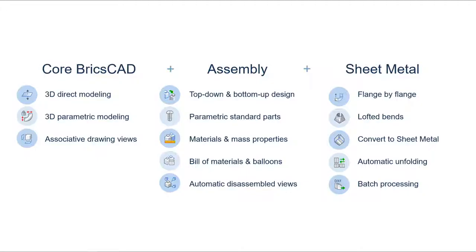Our sheet metal toolset was already quite mature. We supported traditional design flange by flange. We also support the possibility to convert any existing geometry to a valid sheet metal part by recognizing particular features such as flanges or bends.